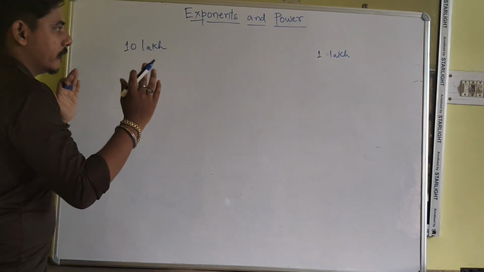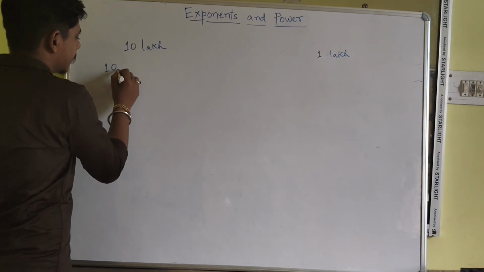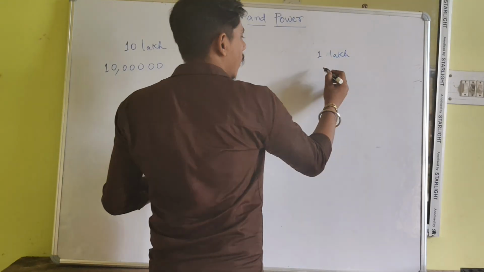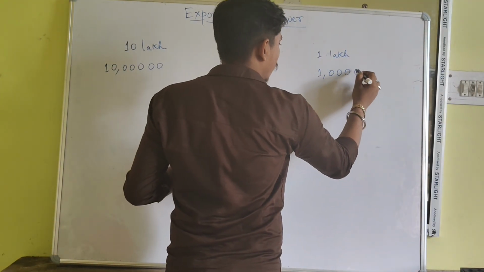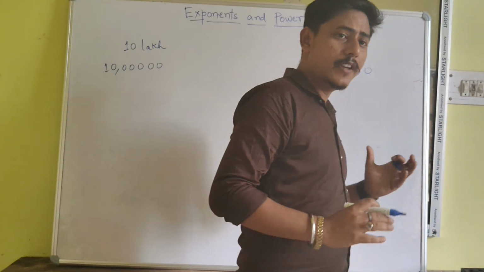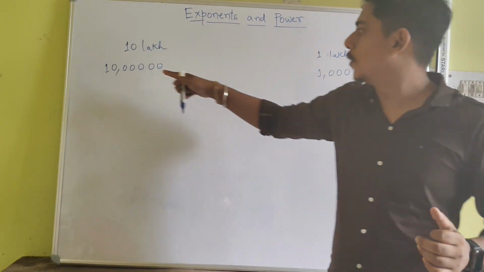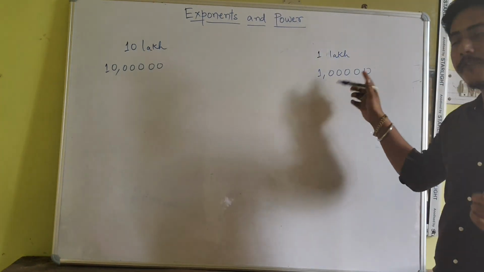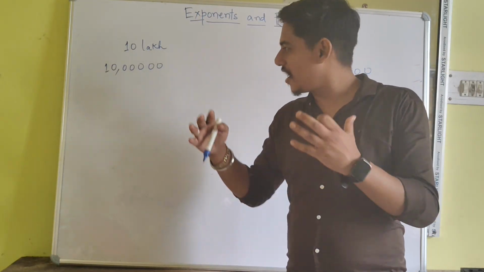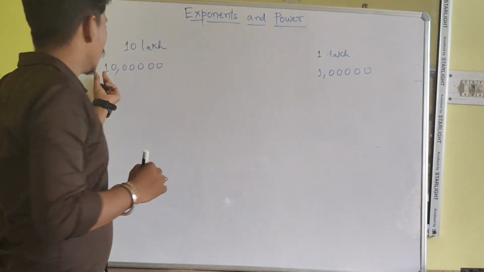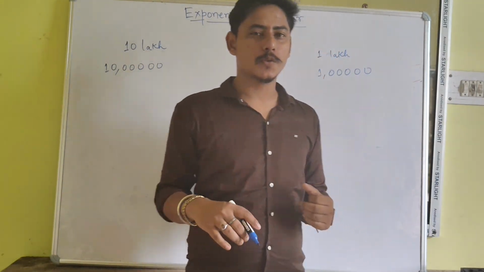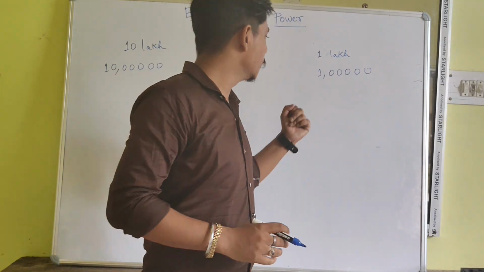They're just written in a mathematical form. That is 10, 1, 2, 3, 4, 5. 1 lakh, 1, 2, 3, 4, 5. We have just written it in a mathematical form, that is 1 and the 6 zeros, 1 and the 5 zeros. It does not look like a vast number, written as 1 and the 6 zeros. It can also be written in a short way using simple mathematical tools.